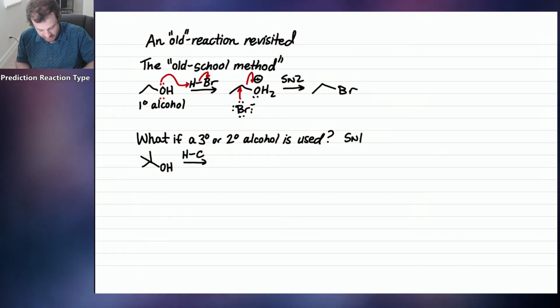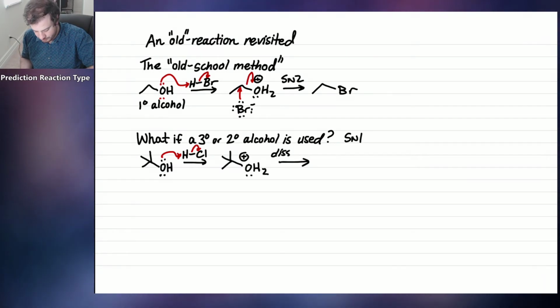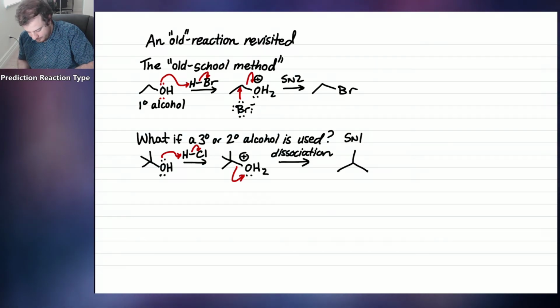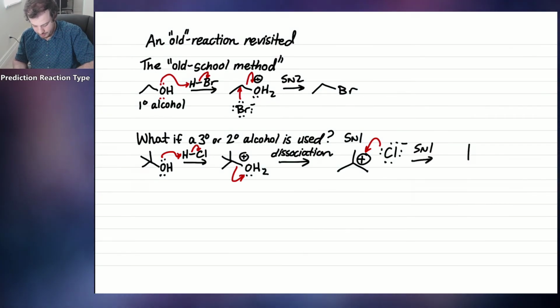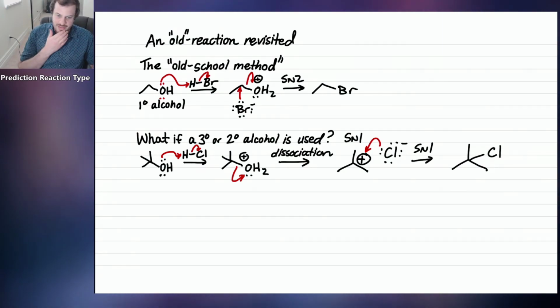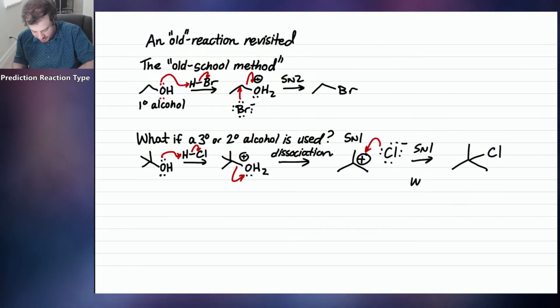And we're going to treat that with, say, HCl. And the first step is going to be the same. The OH group is going to get protonated by the HCl, kicking out chlorine. And we'll get the protonated alcohol just like before. Now the difference is the chlorine is not going to do SN2 on that good leaving group. Instead, we're going to have a dissociation step occur. So the water is just going to leave now to give a carbocation. And then chlorine's going to come and do nucleophilic attack on the carbocation. So that's SN1. And that's going to give us the product. And this works with HCl, HBr, and HI. Doesn't work with HF.